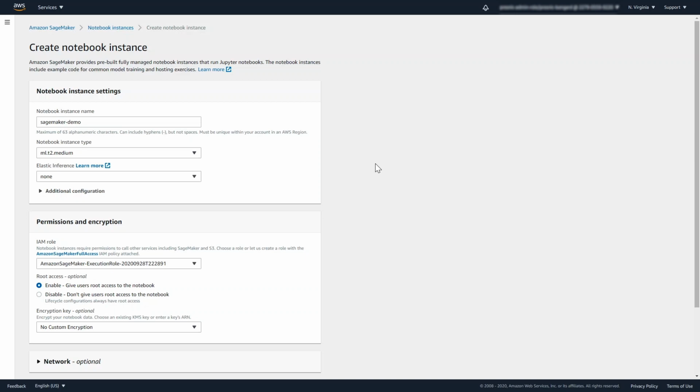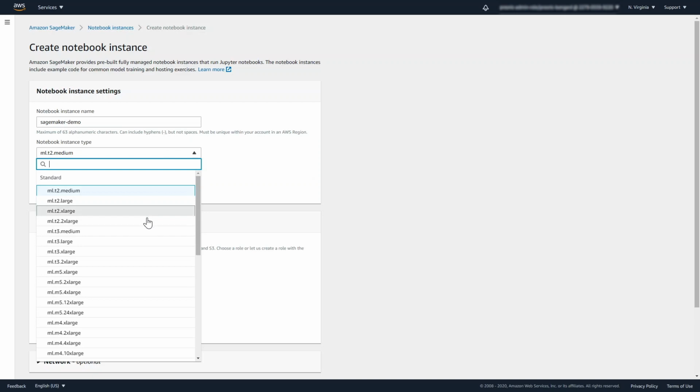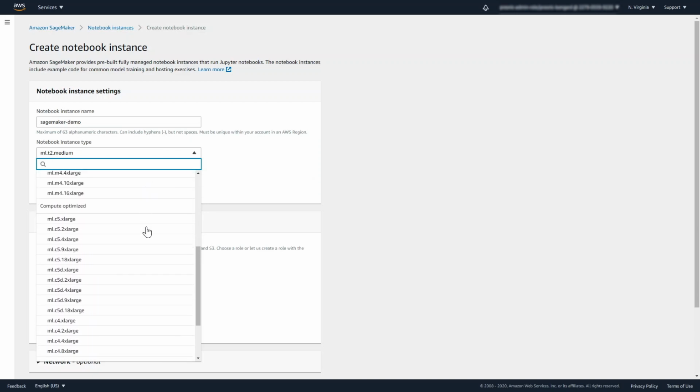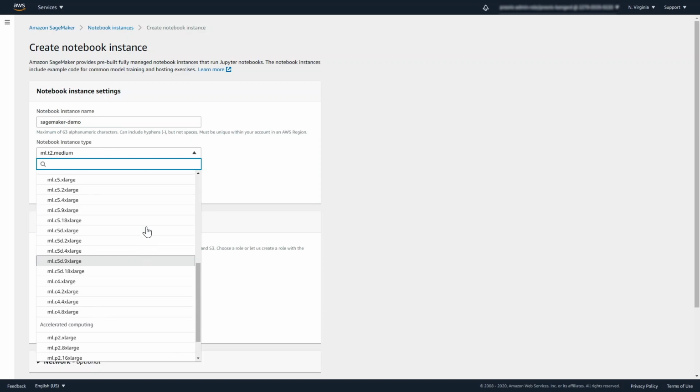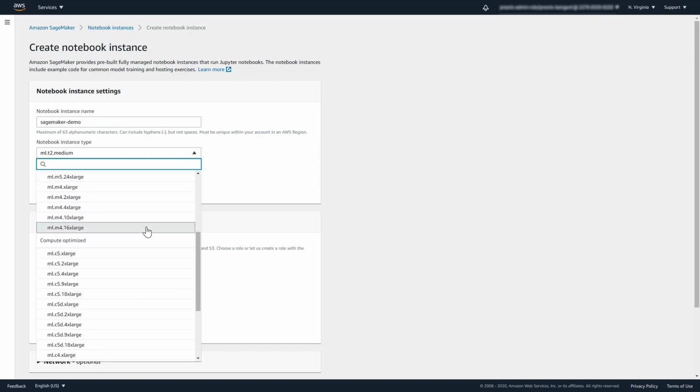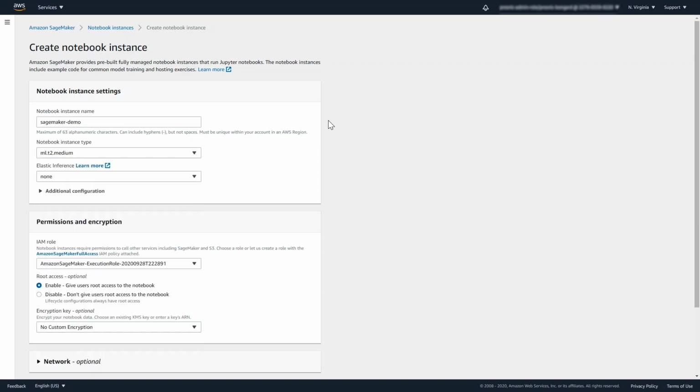Now we get to determine our notebook instance type. This will be an ml.t2.medium by default, which is one of the lower powered instance types. We'll use this for now, but as we can see, there are a number of different instance types to choose from, including those that are compute optimized or designed for accelerated computing. Please take a look at the specs and prices for each instance before deciding what makes the most sense for your work. Typically, exploratory data analysis work can be completed using lower spec instance types, but training jobs, depending on the data size and algorithm, will likely benefit from an instance type with more CPUs and higher available memory.